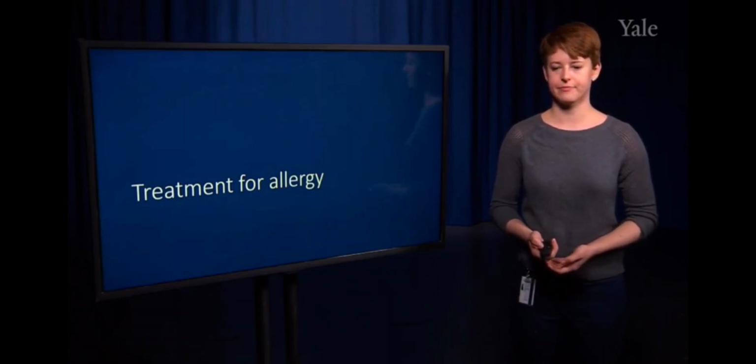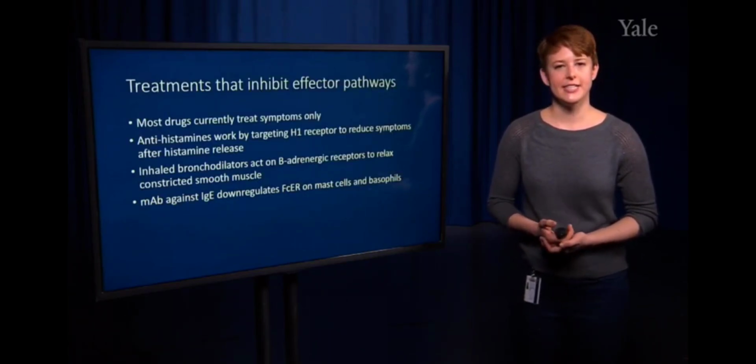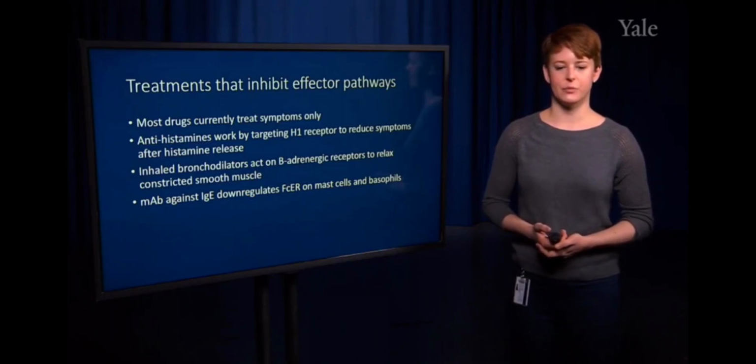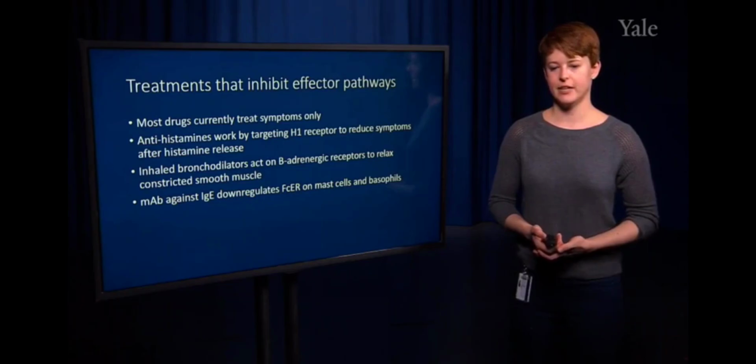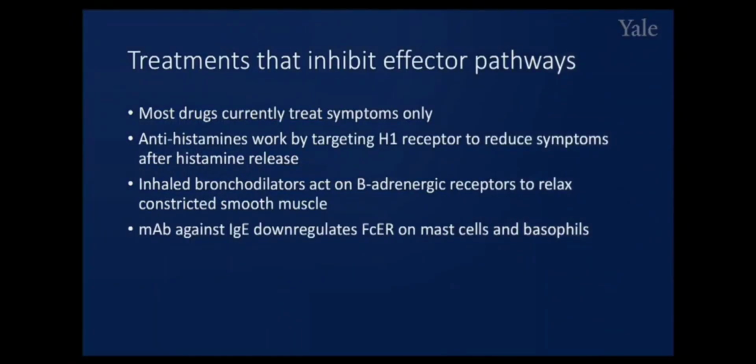So our first category of treatment is with drugs that inhibit parts of the effector pathways. These usually treat only symptoms of these effector functions. So the most well-known drug is an antihistamine, and this works by targeting the histamine 1 receptor and reduces symptoms that way after histamine release.